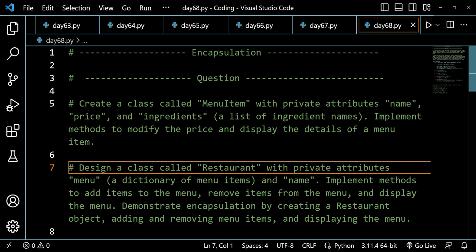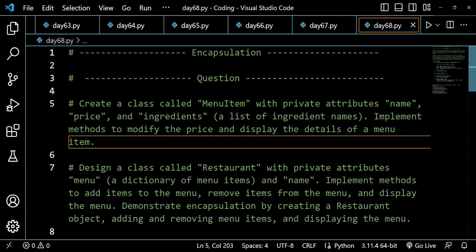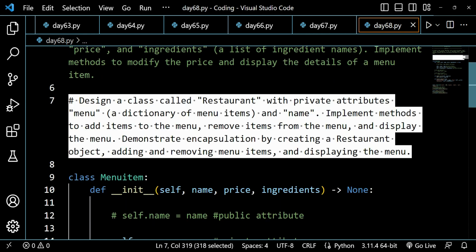I will be creating it as a separate question, because it is very different and does not follow this question. However, they follow the same concept of restaurant, because this is also a menu item and this is a restaurant, so they belong to the same field. But I do not think that we should be doing this here. So this part of the question we will be doing in our next class.